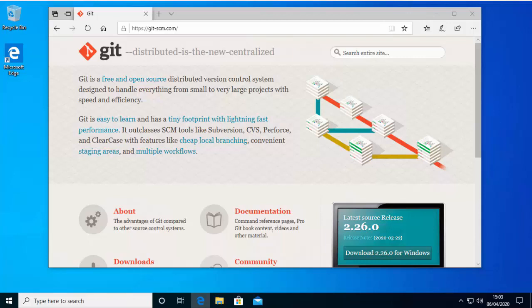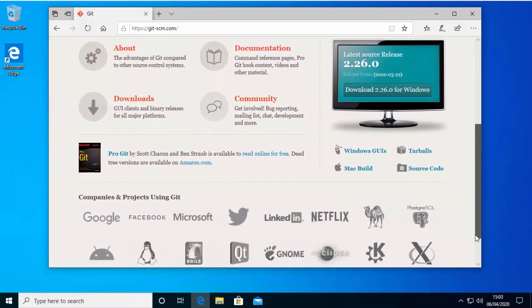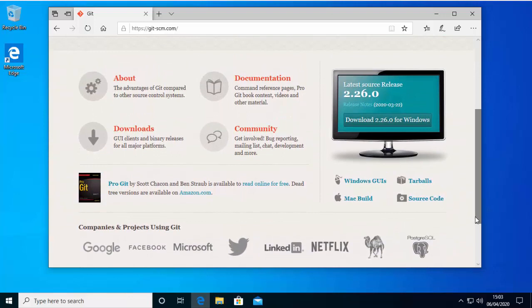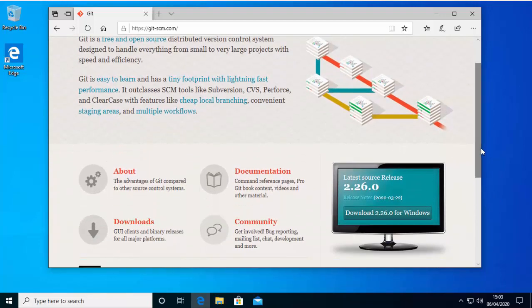Okay, so the first thing you have to do is head to git-scm.com, which is where I am at the moment, and then you pick the version you want to install. The system has figured out that I'm using a Windows PC and gives me that option by default, but you can bring it down for Mac and you can get versions for lots of other machines. The Raspberry Pi has Git built in when you install it on the default Raspbian build, so that would just work for you.